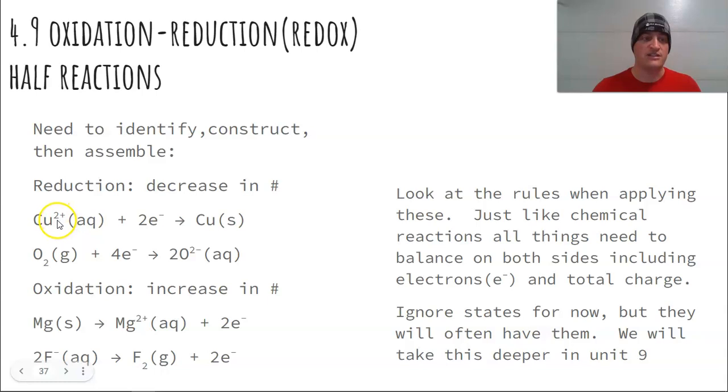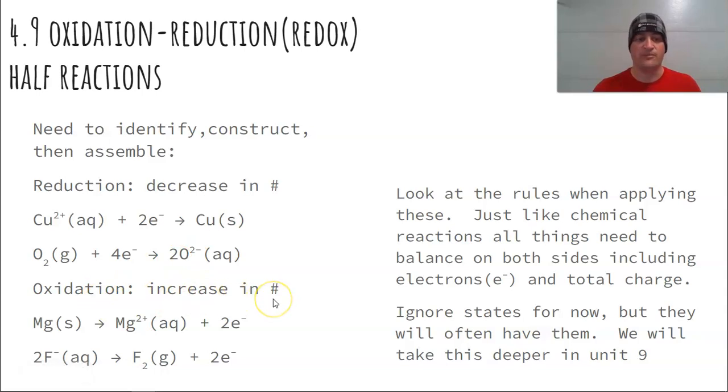So if this oxidation state is +2, its charge is 2+, it's going to be reduced, goes from +2 to 0 because it's an element. Likewise, if we start off as an element and it becomes an ion that's negative, it goes from 0 to -2 as its oxidation state. Electrons are always going to be incorporated with these because, again, that's how charges change. That's how an oxidation number would change. So a positive ion plus electrons gets you an element plus electrons gets you an anion.